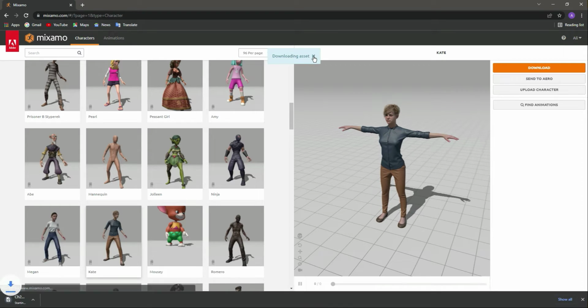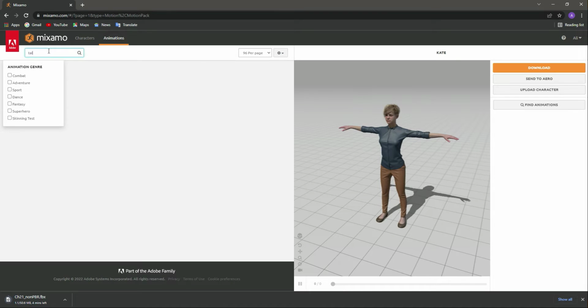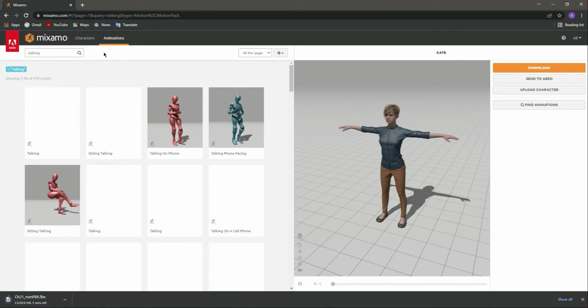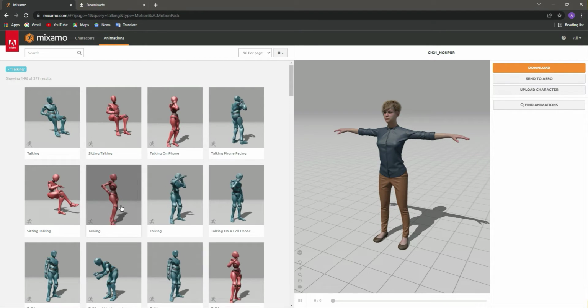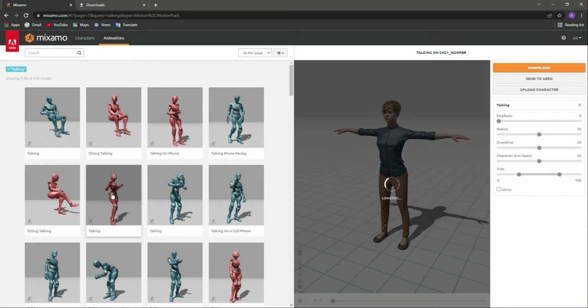Okay, and then let's search for this character animation. Let's download this animation.